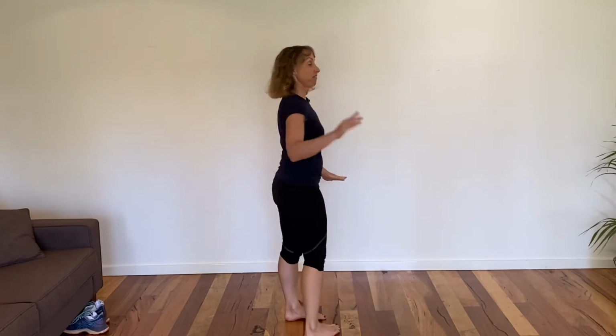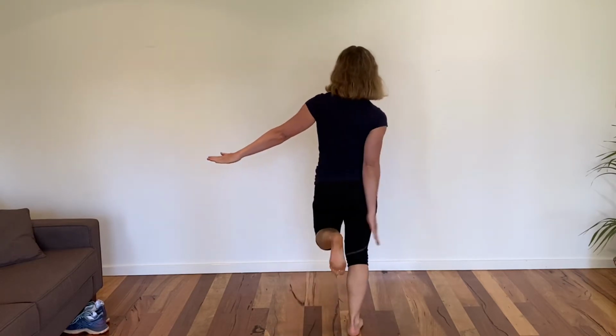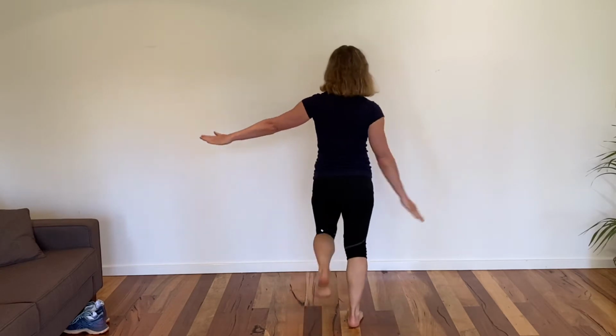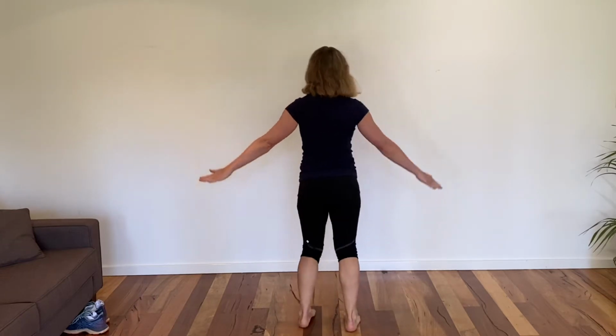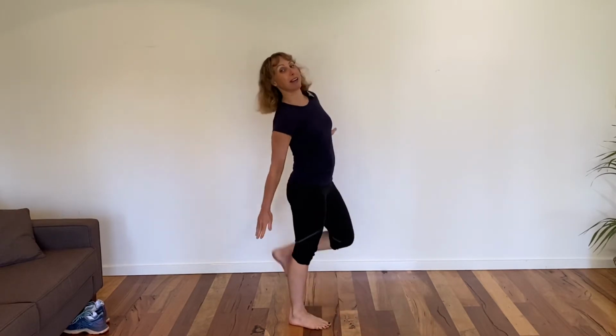This next one I have my back to you, so you touch towards your opposite heel. But don't worry if you can't. I'm not touching. I can, but that's safe for my back. But some of you, I think you shouldn't touch, because it's a twist in the knee, and also people arch their back and that can hurt your back.